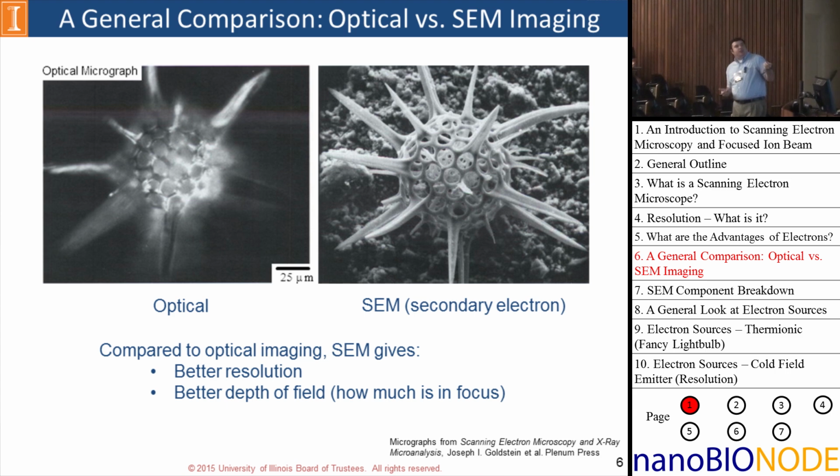So we can see here in the optical scope, the top part of this sample is in focus, and the bottom part's pretty fuzzy. And now in the electron microscope, virtually all of this is in focus at any given point. And this has to do with the convergence angle of the beam and, of course, the resolution of the system.